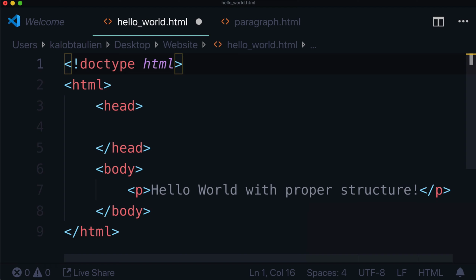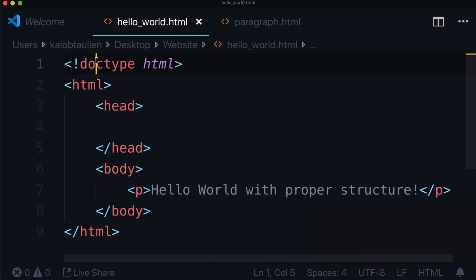But for the time being, just to make that sort of error go away, we are going to write this line. So we have a less than bracket, exclamation mark, doc type in lowercase or uppercase. You'll see it in both scenarios, and then just simply HTML. And what this is saying is when your browser loads all of this text, the first line it's going to see is doc type HTML.